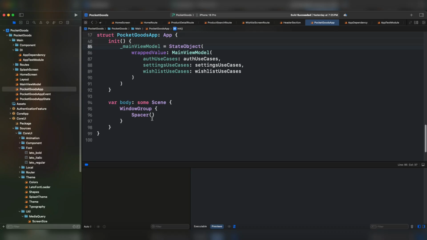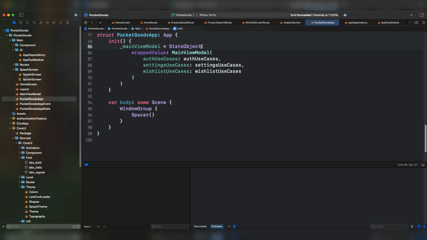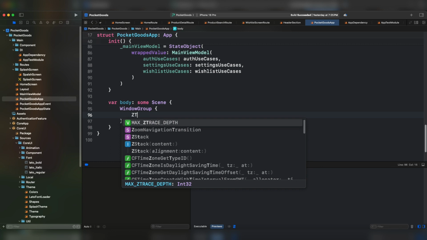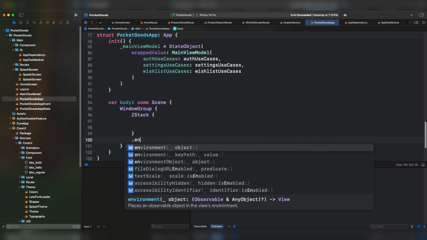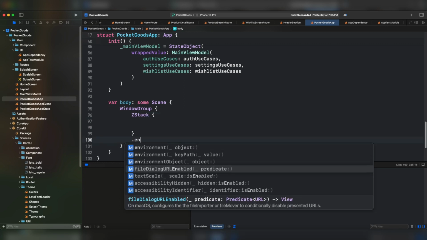If you do remember, we have implemented the splash screen. And as I said before, the main reason why I have added another screen for mimicking the appearance of this splash screen storyboard under splash screen is to keep this splash screen visible until we are done loading basically the data of the user. I'm gonna wrap everything within a Z stack. Before moving forward, we have to inject first of all, or to provide the environment objects.